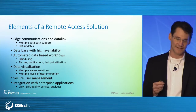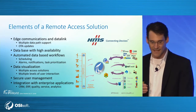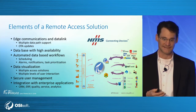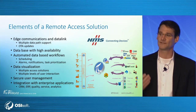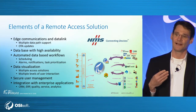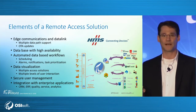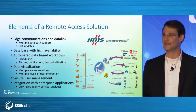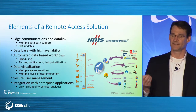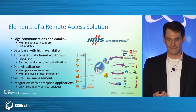So when we look at those requirements and we start to think about OSI and HMS, the OSI platform is really a good match, as well as HMS, in the sense that HMS has built communication systems that are already managed by a platform that we maintain in the cloud. So it will support over-the-air updates, so you don't have to worry about supporting any software updates to the edge gateway itself. The edge gateway itself retains its configuration parameters, so when software updates are done, you don't have to go reprovision the device. The device can just reconnect.